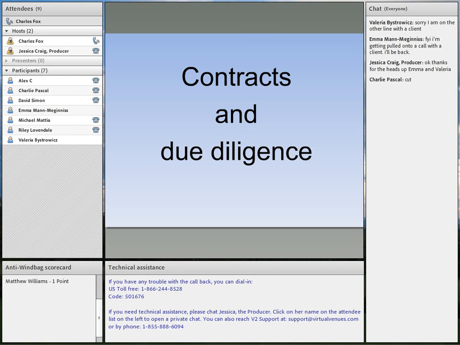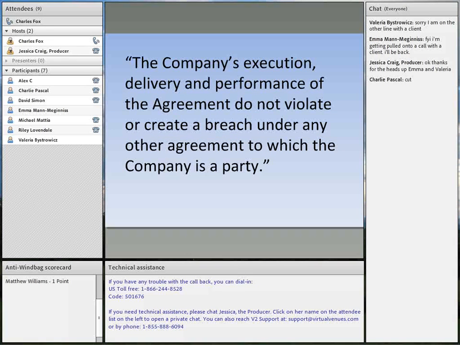And this language that you see here on the slide is language that's included in most deals in the reps and warranties made by one or more of the parties. It's also the subject of legal opinions in many, many cases. And essentially it's a conclusion, and this is what the issue I'm about to talk about is all about.